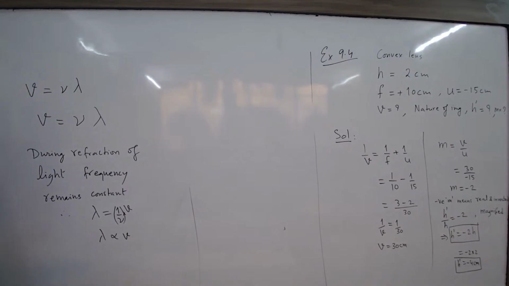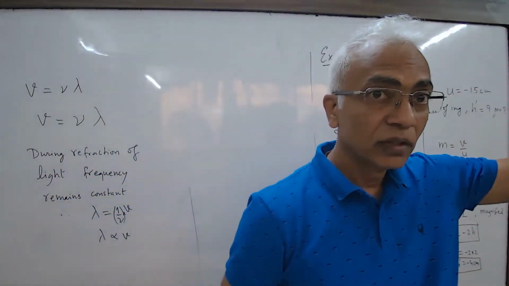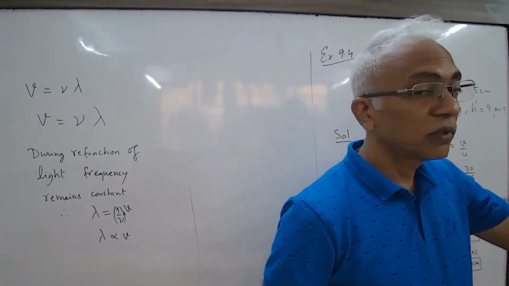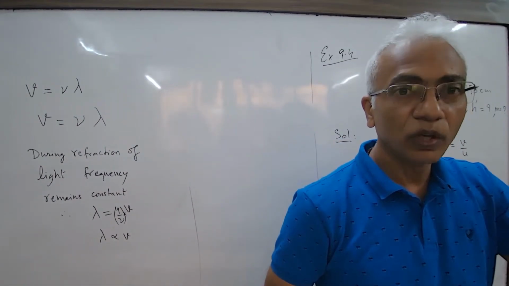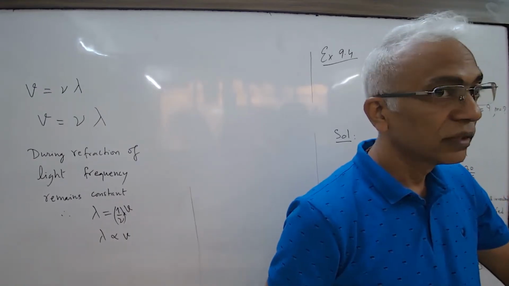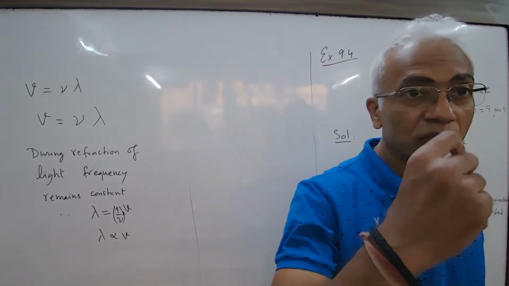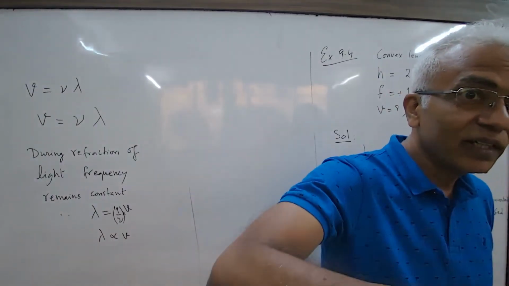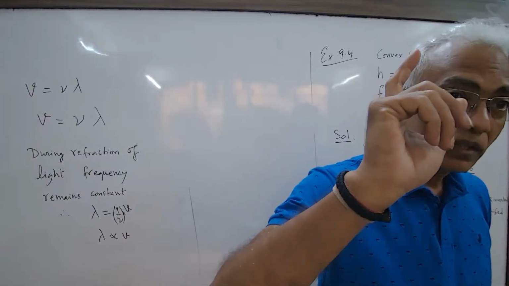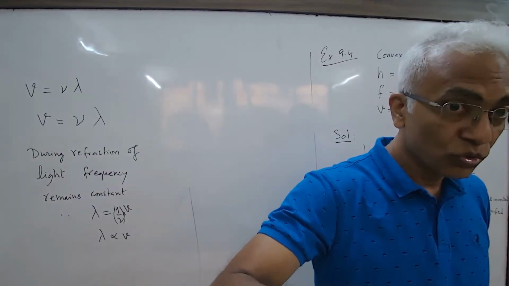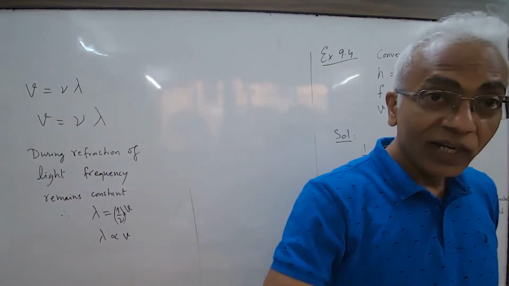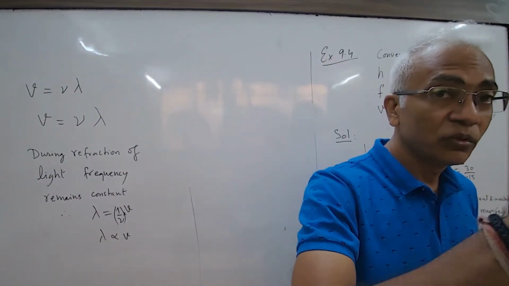What are you thinking? I mean, more explanation required. Source means source of light. What is source of light? This bulb. Let's say in lab, the source of light could be a sodium lamp. So that produces only yellow light. So there are different sources of light. The source has its own frequency because it is emitting light at a particular frequency. Got it? So frequency is the property of the source. So that does not change when it passes from one medium to another.